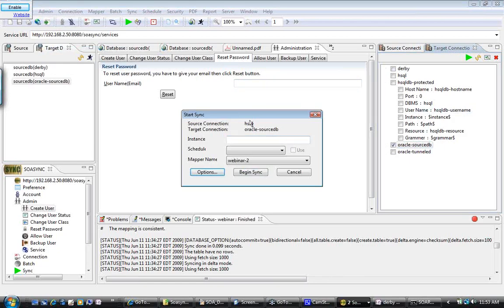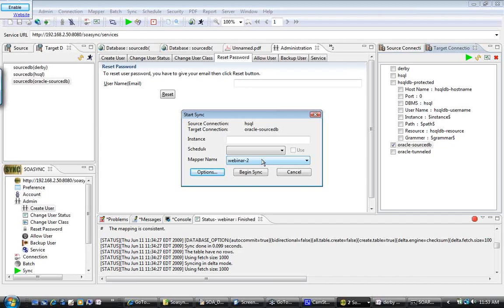Now you see HSQL is the source and Oracle is the target, and you see the mapper is the same. So the way we have totally isolated the mapper portion from the connectivity portion is for you to apply that same mapper to any database.